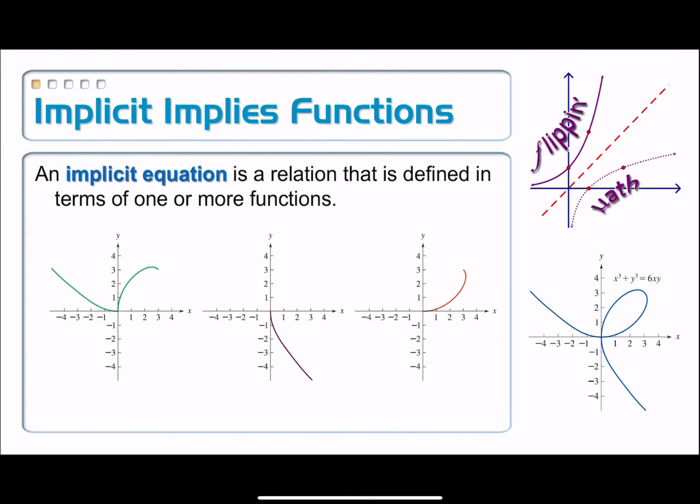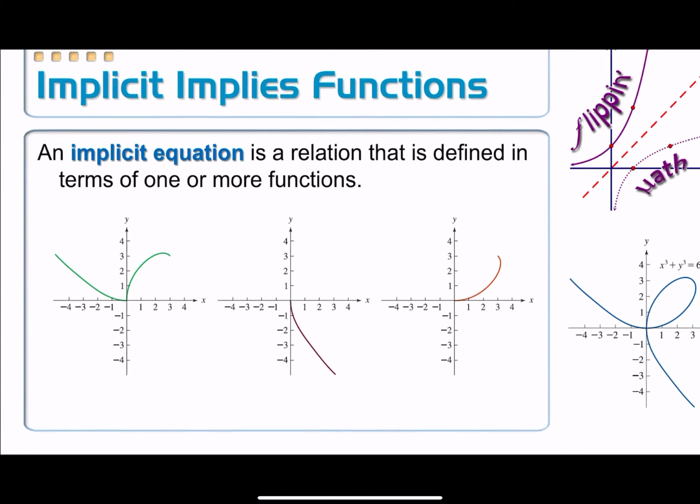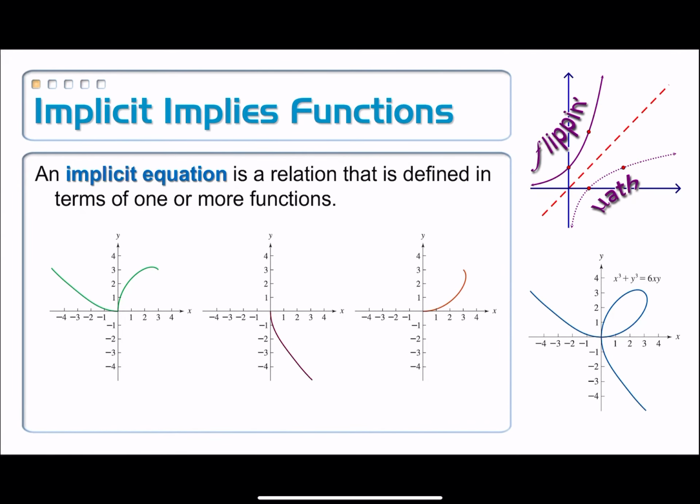All right, so here are the functions that break this thing down right here. Here's the top one. You can see it would pass the vertical line test. And then the second one and the third one. This one implies three equations or three functions of x. It would be incredibly difficult to get each one of those particular functions. But you know what? As you will see, we won't have to. And so the rest of this lesson is going to be about how do we avoid having to solve for y so we can find the derivative? Can we take the derivative directly?